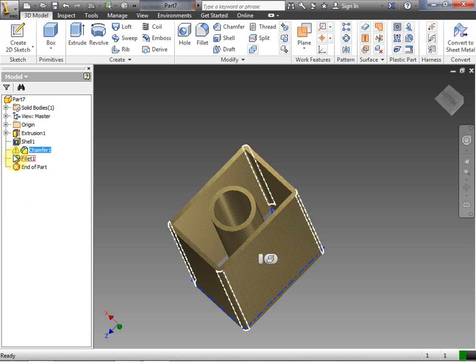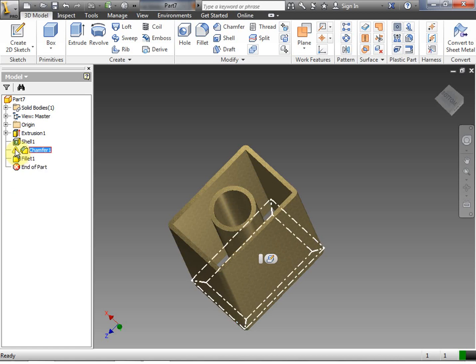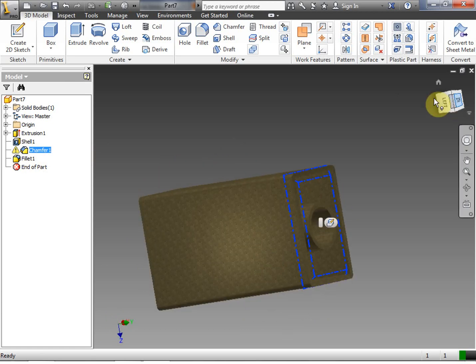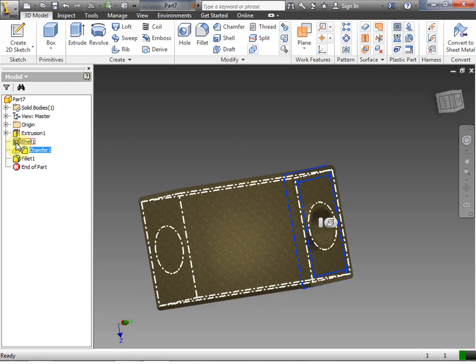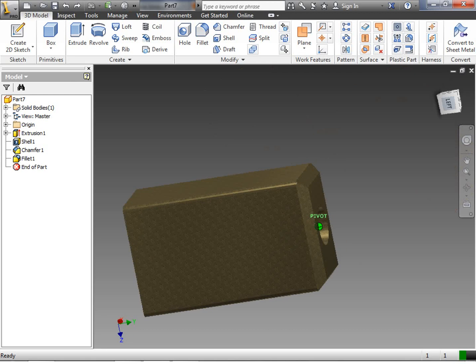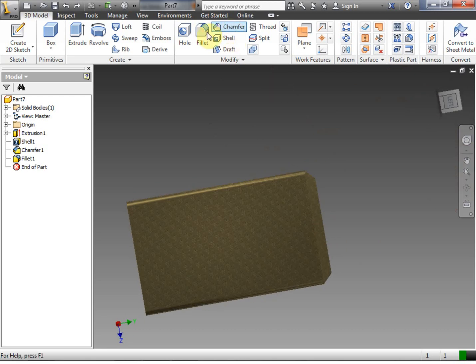You'll notice this, and if you see this in your drawings, do you see this little caution sign right here, this little yellow triangle with an exclamation point inside of it? Basically, that's saying that feature, that 3D feature, did not work and has been removed from the drawing. So what we could do is Control Z, and basically that will get us back to our original thing. Okay, so those are the shell, chamfer, and fillet tools.